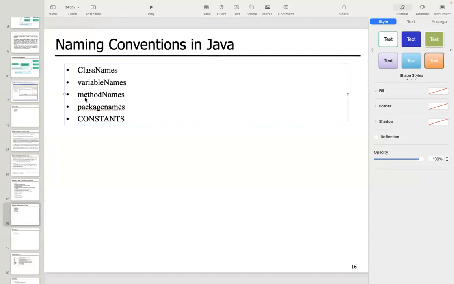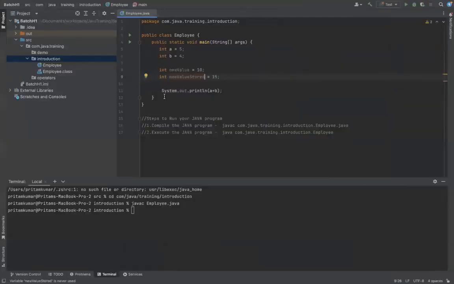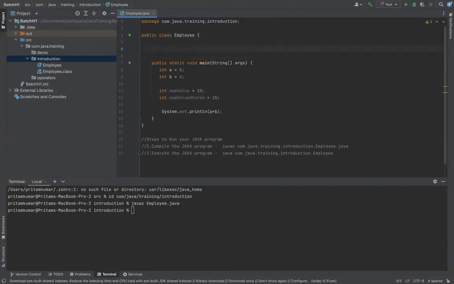So again, there are method names. This method names naming convention is similar to variable names. Suppose I'm creating a new method. I will teach in great detail how we create methods and why we create methods.